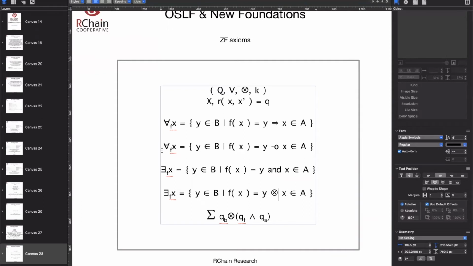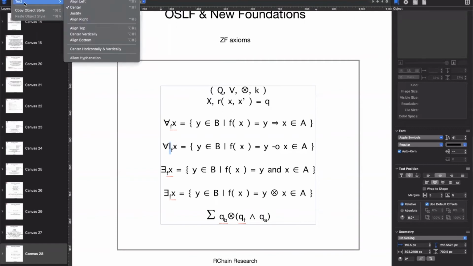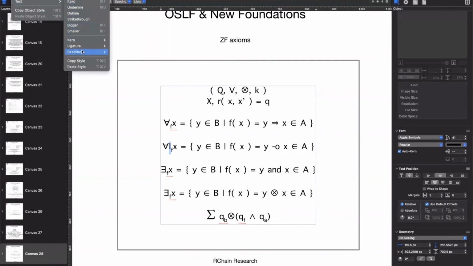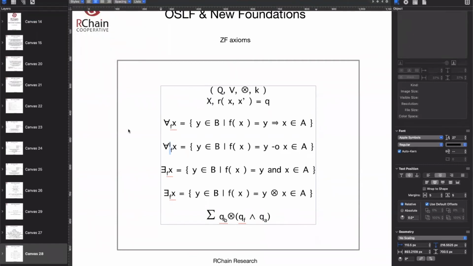Now let's call this, so that's the normal one, and let's just give this a superscript L for the fact that it's linear. And this is really what I wanted to talk about.